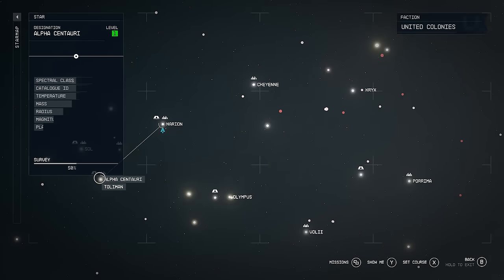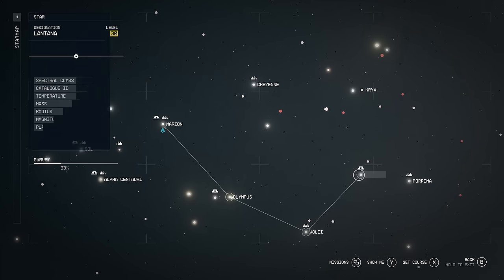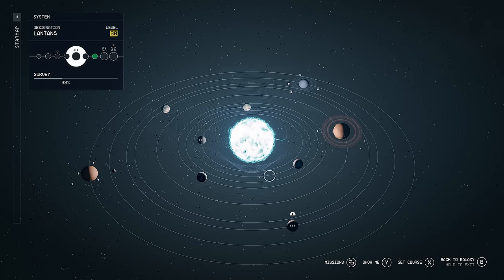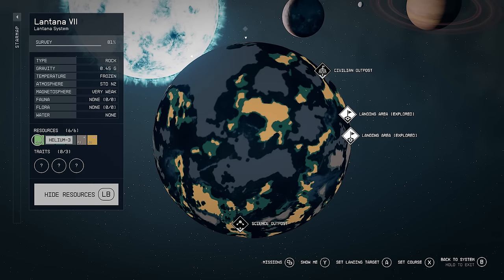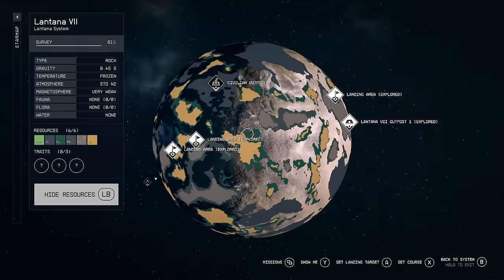So this next one from Alpha Centauri is going to be located over here at the Latana system, which is right here. Let's head on over here. And once you're at the Latana system, you want to check out down here at Latana 7. At this location, you're going to be finding quite a bit of different resources. You can find helium-3, chlorine, copper, peanut butter, lead, silver, and gold. So yeah, you can find quite a bit of different resources here at this location.